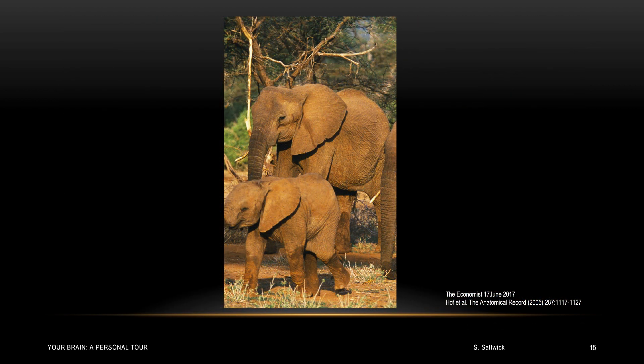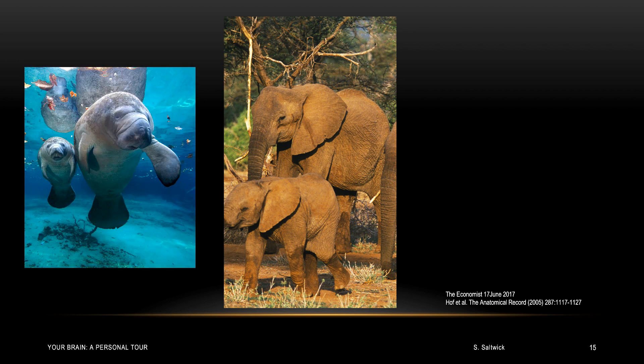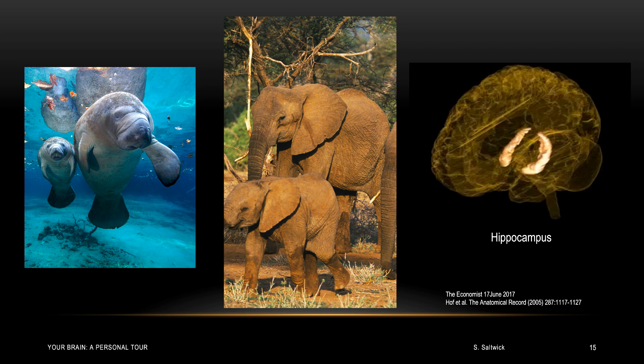But there's another good reason to be aware of the elephant in the hippocampus. Elephants are only distantly related to humans. Our family tree diverged about 60 million years ago. Elephants are most closely related to manatees. So if elephants and manatees have a hippocampus, then the hippocampus should be fundamental as a building block for memory, for virtually all mammals. We can learn a lot from studying how the hippocampus works in such widely diverse species, if we can keep them around.